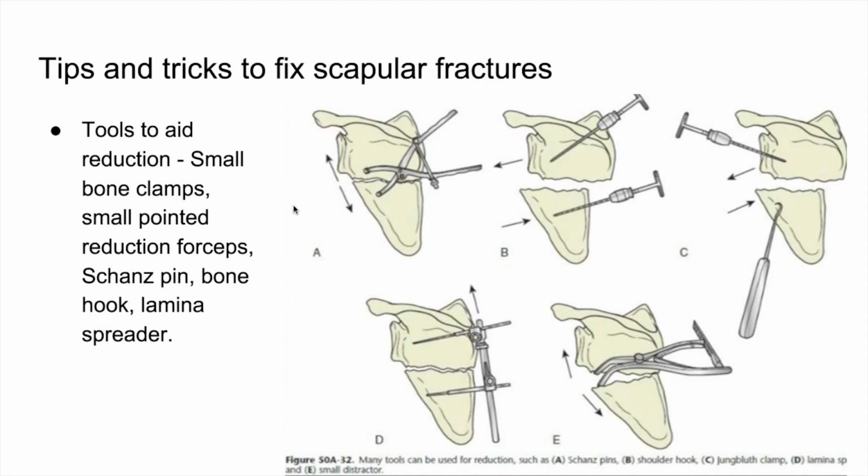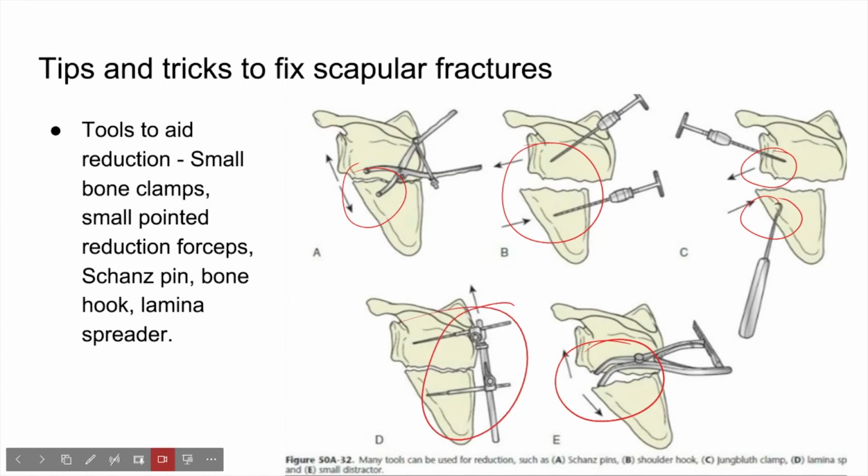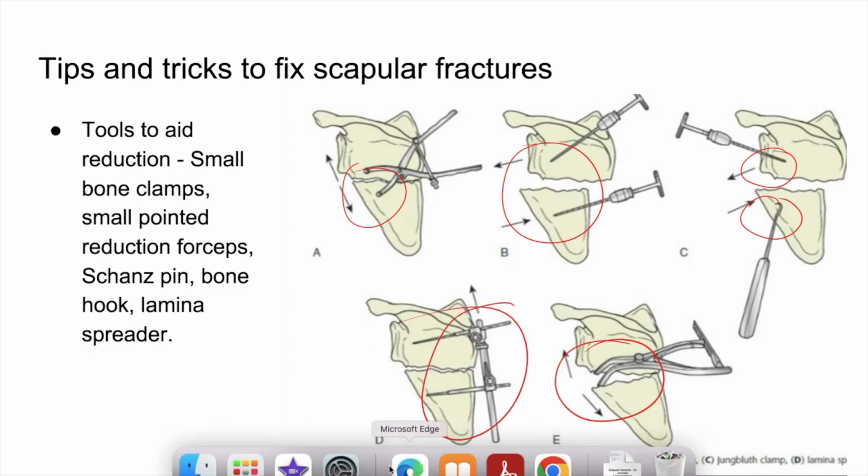Of course, these are very flat and very thin bones, sometimes very difficult to fix with conventional implants, screws and plates. So nowadays we have special screws, plates and implants available. We have to use all kinds of mechanisms to fix these fractures, including lamina spreaders to reduce the fracture, bone hooks, Schanz pins, taps, different types of clamps and external fixators, to try and reduce the fracture in whichever way possible.